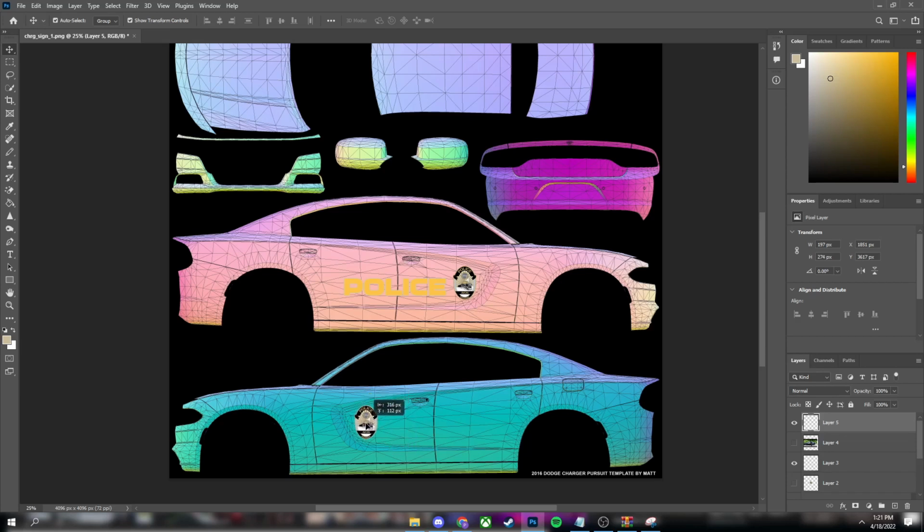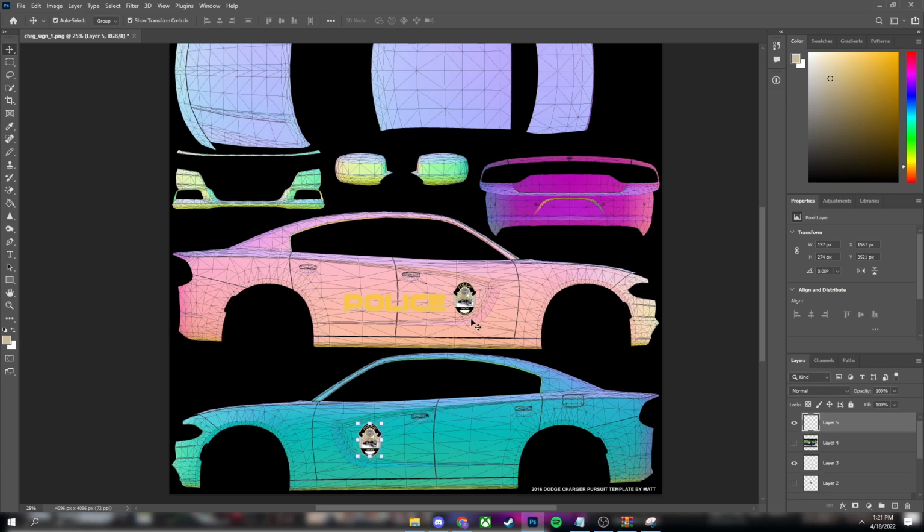You're really gonna have to eyeball it out, but you gotta get as close as possible so it doesn't look very off center. You can always check it, as I said, with OpenIV, which you're gonna be doing in just a little bit. But go ahead and pause the video. Go ahead and line all this up, and we can move on from there.